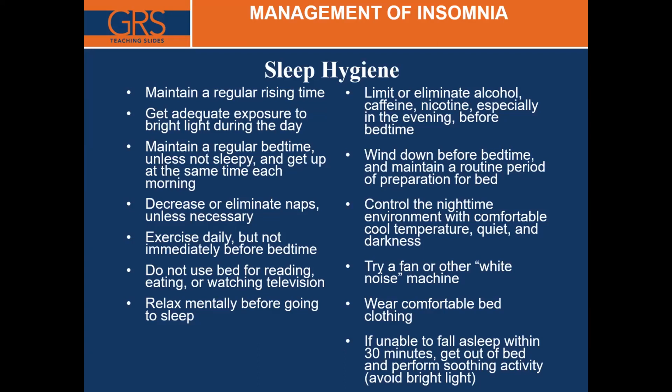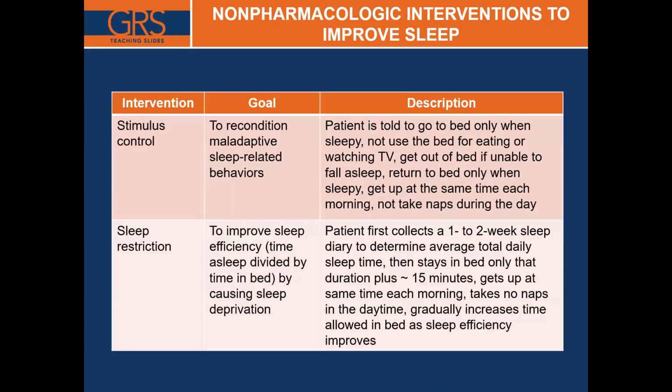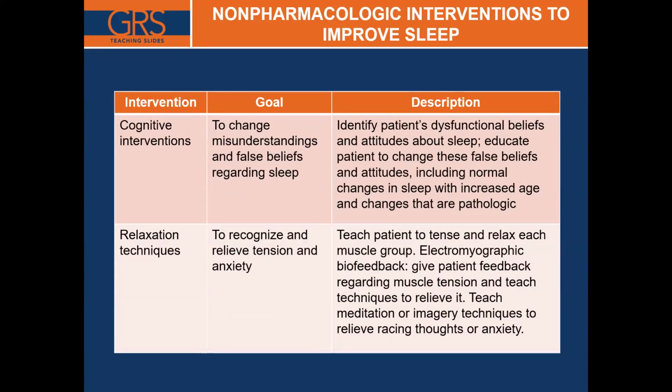Next slide. Okay, so this is a graphic that tells us a little bit more about stimulus control and sleep restriction. This kind of delves into the sleep hygiene measures a bit more. You can read through that. Next slide. And cognitive interventions, relaxation techniques. Again, this is all ways to improve our sleep architecture. You can read through that. Next slide.